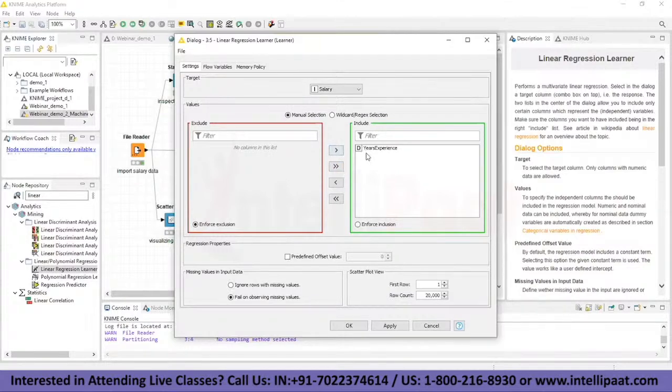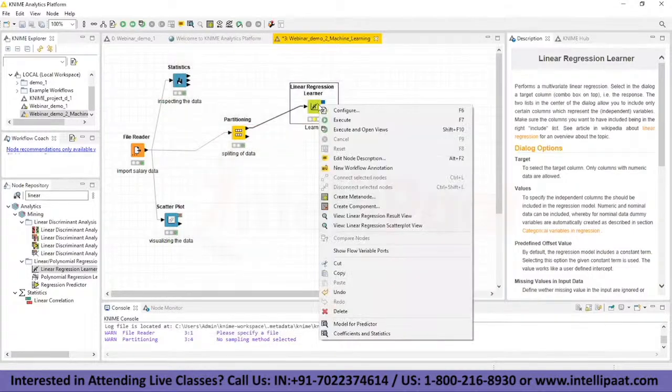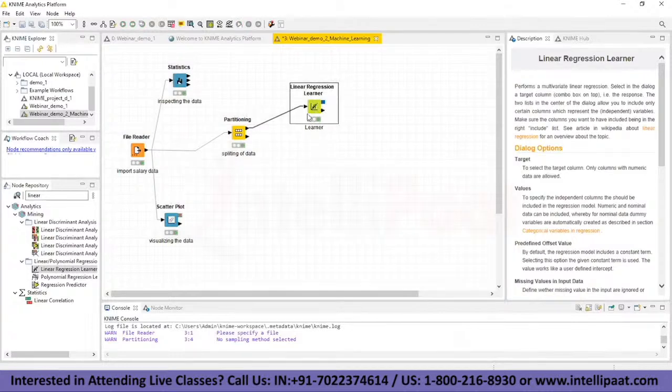So I have the X variable, that is my independent years of experience, and based upon years of experience, I have my target variable or dependent variable salary, fine. What I need to predict out of my model, that will be target. After that, I'll click on OK, fine. After clicking on OK, let me execute it. Okay, so successfully I have made my model learn around my data, fine.